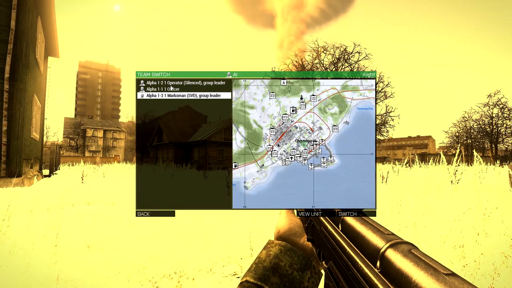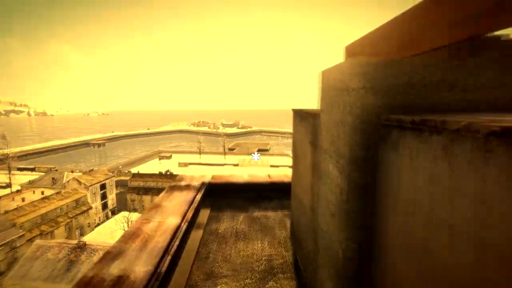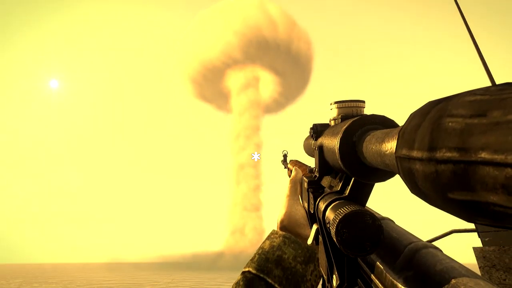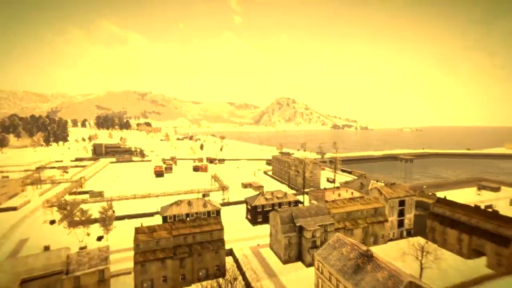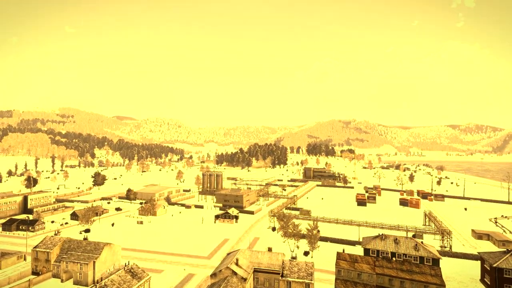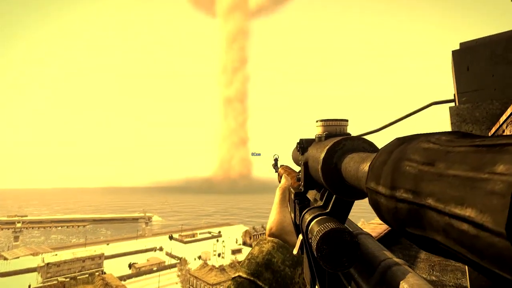We need to check out the marksman now. The marksman is still also good. And let's have a look at that mushroom cloud. That's insane! Again, really lucky that it didn't land on me. But next time, I think I know where to drop the bomb. I think I dropped it a little bit too late that time.